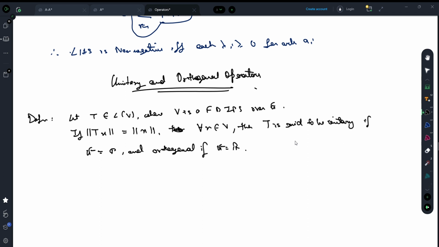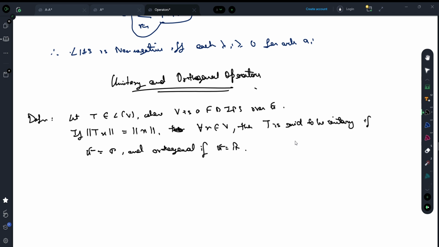So while we are studying mappings under inner product spaces, it should be obvious that we study operators which preserve something. Previously, when we were introduced to the concept of linearity, we saw that linearity preserves the operations on vector spaces, right? It preserves addition as well as scalar multiplication. Now what we want is to preserve the length of a vector under some operator, and that's why we introduced the concept of unitary and orthogonal operators.